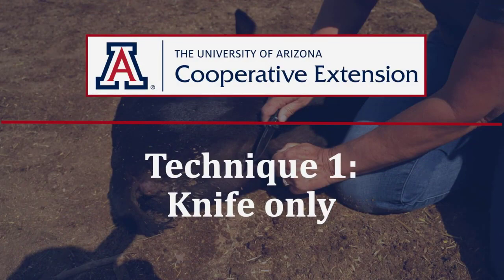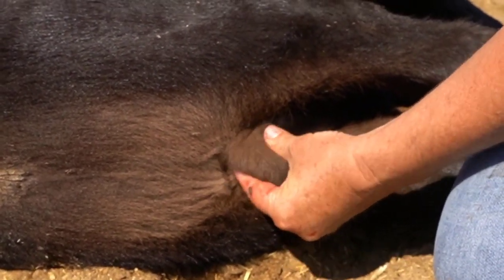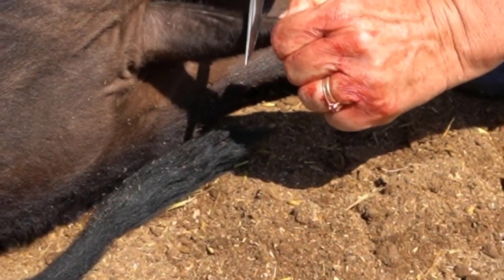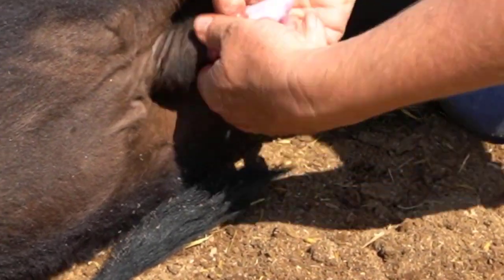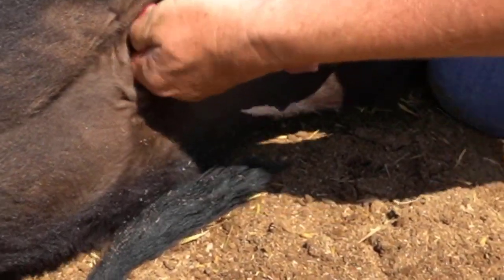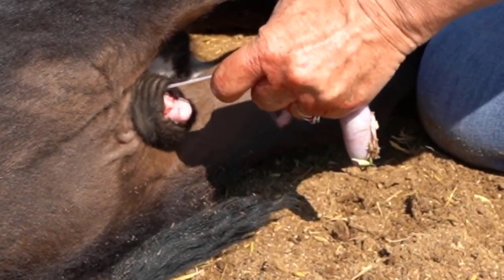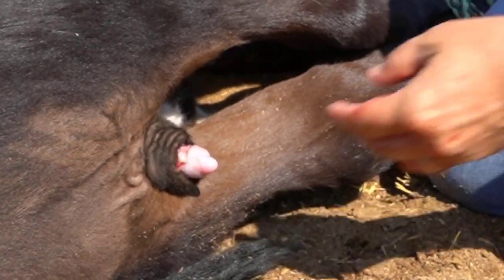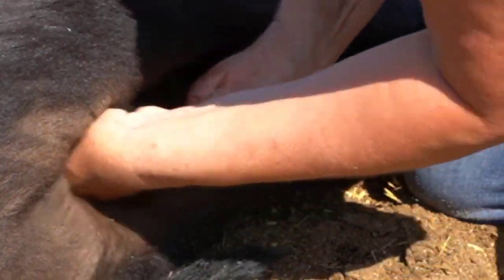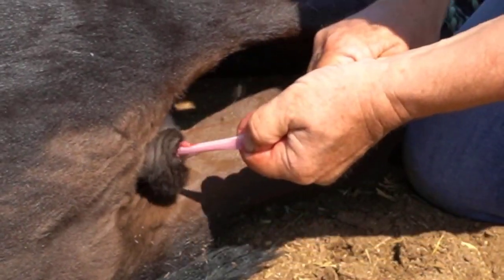The first technique uses only a sharp knife to remove the testicle. First, restrain the calf and check to be sure both testicles are fully descended into the scrotum. Use the sharp knife to cut off the bottom or tip of the scrotum. Pull one testicle out and down, pushing the membranes back up towards the calf until the spermatic cord is exposed and you can be sure that you are removing all of the testicular tissues. As you pull the testicle down, keep pushing the membranes up and pull that spermatic cord out to stretch and close off the blood vessels.